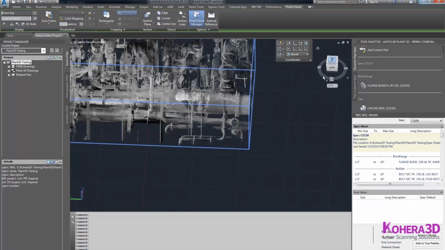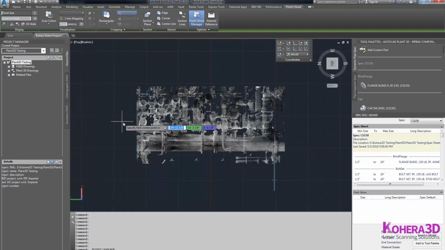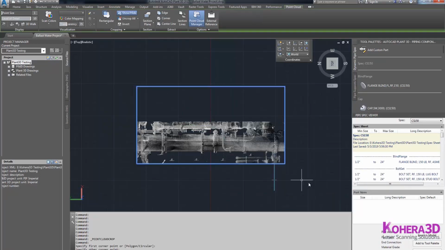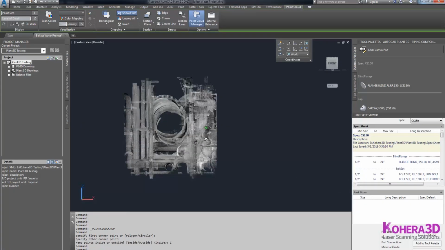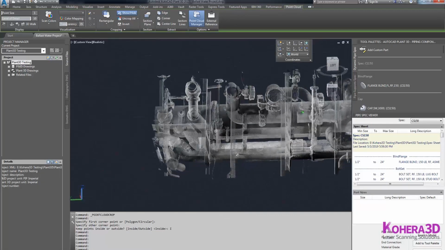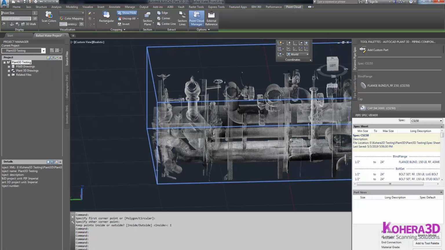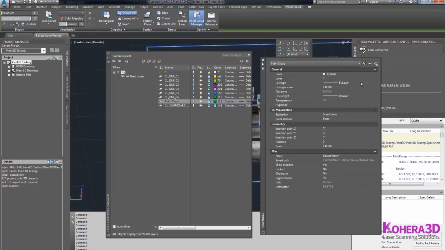Okay, so we'll switch to top view again, and I'm going to use the cropping tool for the point cloud. And let's put the point cloud on its own layer. Which you can see I'm doing here. And right here.